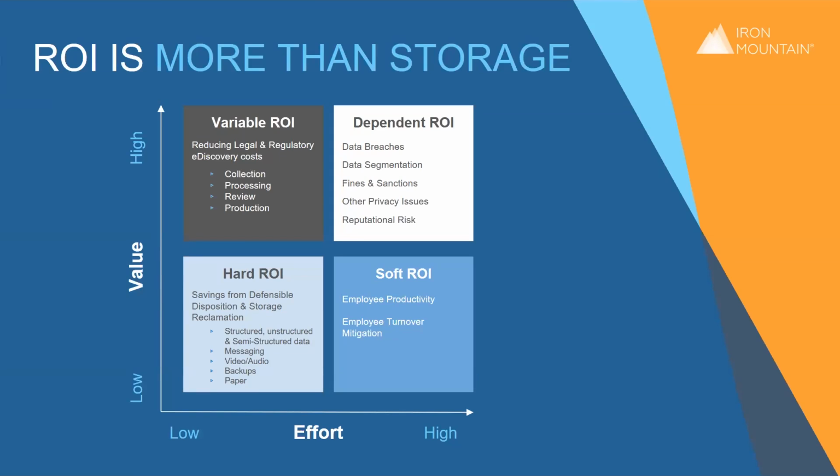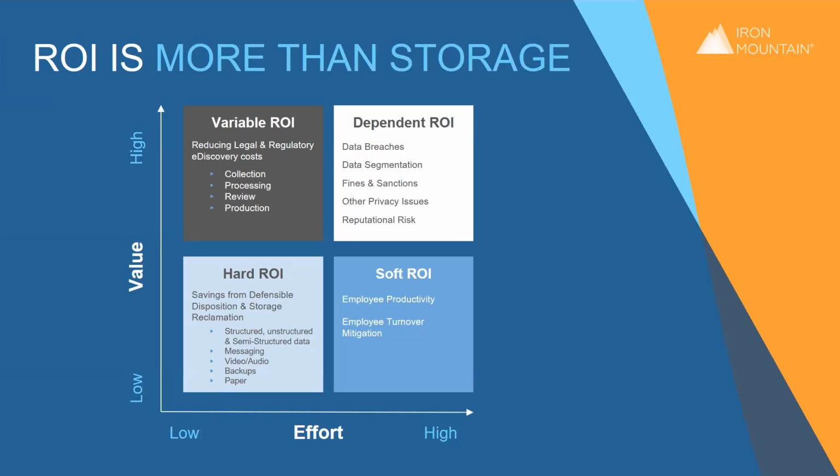And it's really important to remember these if you're building a business case to support a proposal or to gain senior sponsorship and funding. In this slide, we've categorized some based on the level of effort that it takes to determine what the actual ROI would look like and the value that you can gain. So there are a number of important risk reduction areas that you should be considering.